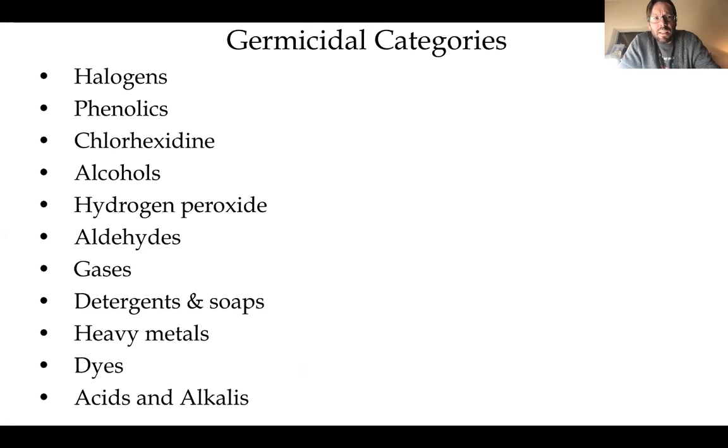Phenols, that is a particular type of organic molecule. If you're taking organic chemistry, you're probably familiar with phenols. Chlorhexidines, alcohols, hydrogen peroxide, aldehydes, gases, detergents and soaps, certain heavy metals, dyes, and acids and alkalis. Those are the major categories. And some of these should be pretty familiar to you.